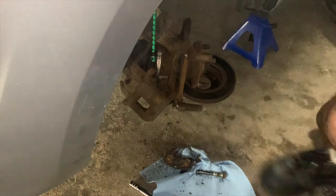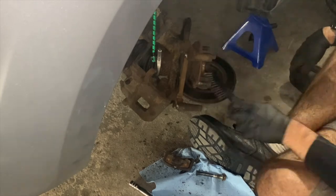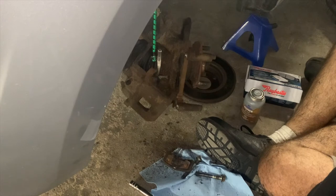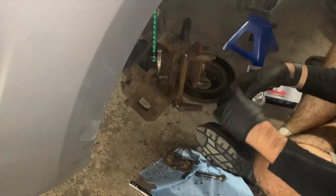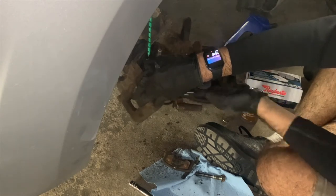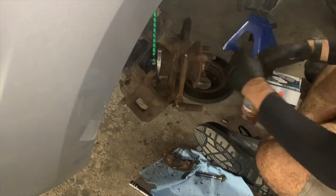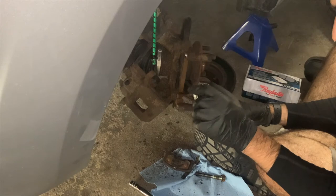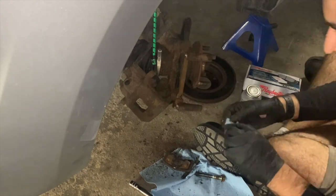And now you will see me clean the hub surface with our wire brush. Now you will see me clean where the brake hardware goes, as it's very important that this inner pad slides smoothly. I will also put a small amount of copper anti-seize underneath the brake hardware for future removal of this brake hardware to make it a little bit easier.